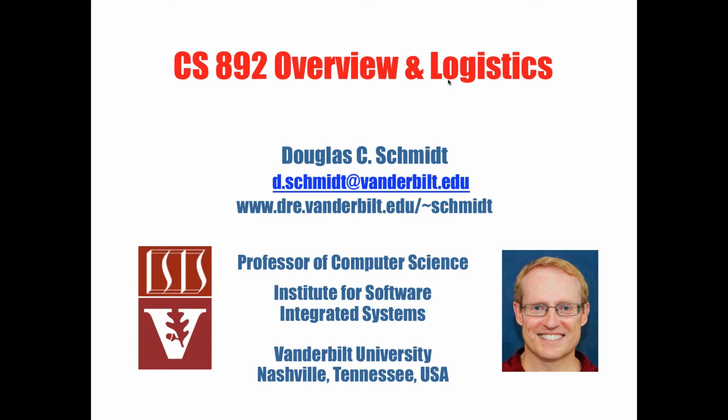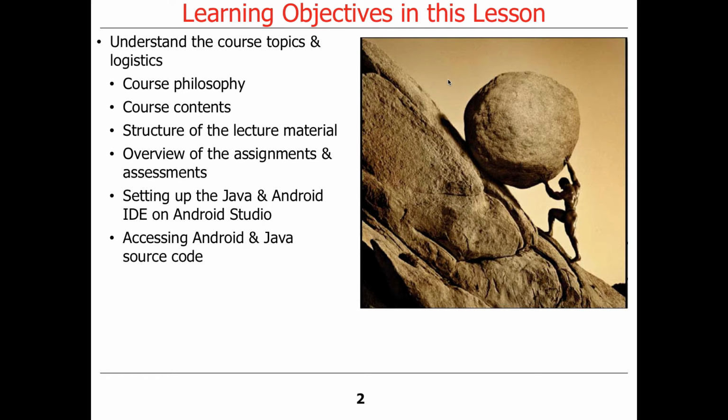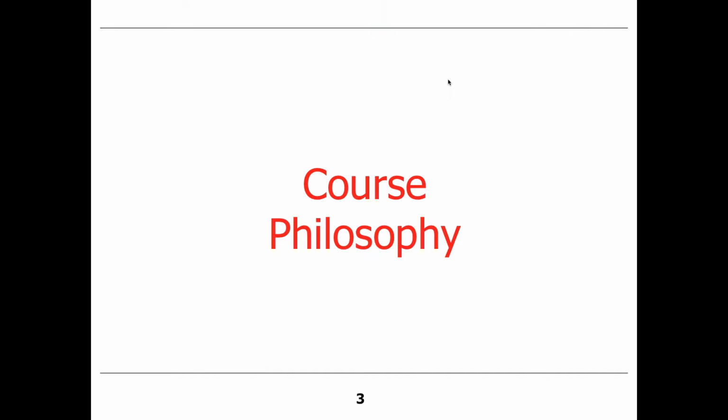So welcome to CS892. What I'll do here is give you an overview of what the course is about, the philosophy of the course. I'll outline the topics we'll be covering, talk about the way the lecture material will be structured, and discuss the programming assignments and quizzes. I'll give you a little bit of an overview on how to set up Java and the Android interactive development environment, Android Studio, and then we'll talk about ways you can access the source code if you're interested in learning more about how some of the infrastructure stuff works.